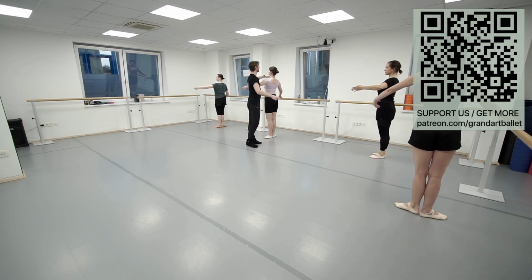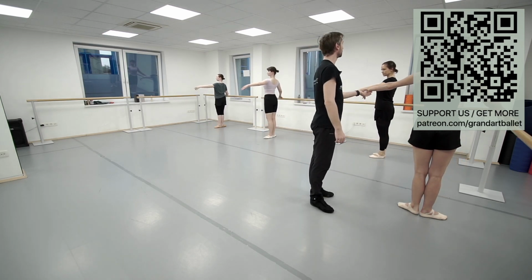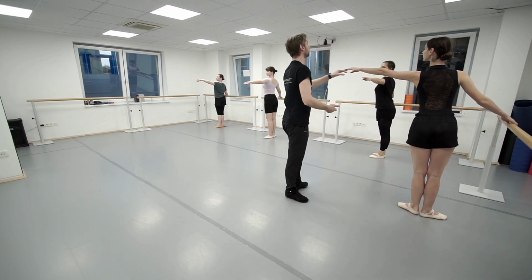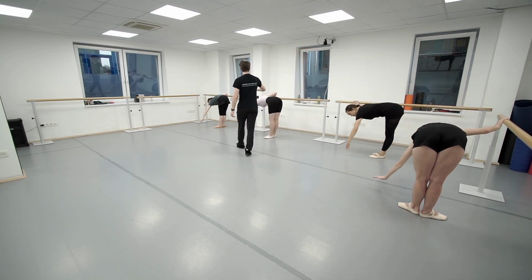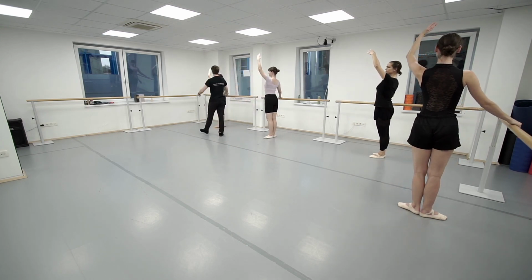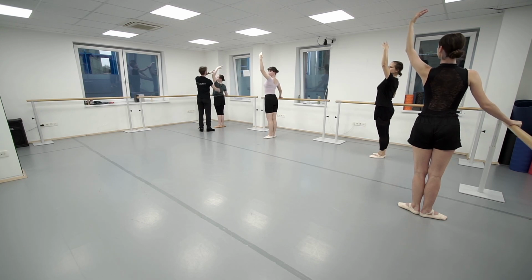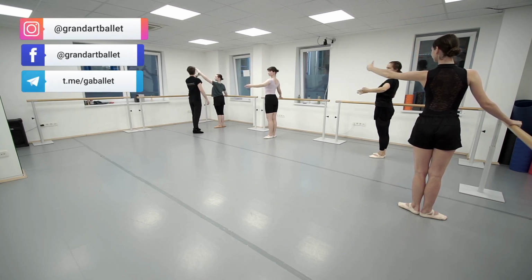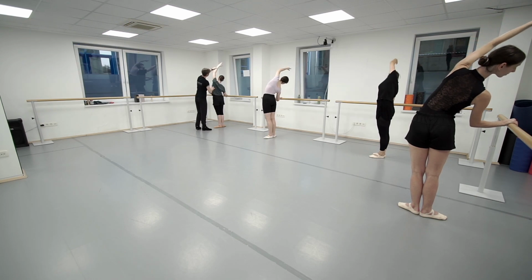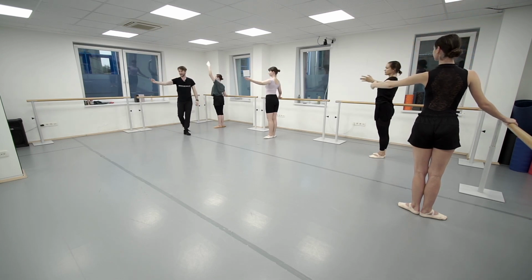Tuck, very good, neck ester. One, two, and take a breath with your arm. Raz, two, and three with the head. Four, allonge one, and going third port de bras. Carefully, arm on the bar, yes, three, tuck, and squeeze butt, squeeze, and cambre, tuck, three, four, five, six, and with the fingers, seven and eight, arm continue, one, watch your fingers, and now turn the head, two, turn the head, down, thumb, up, open, and one more time.